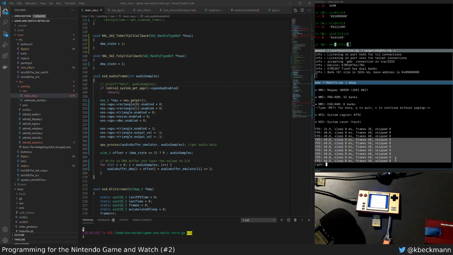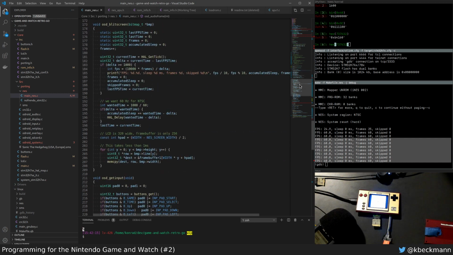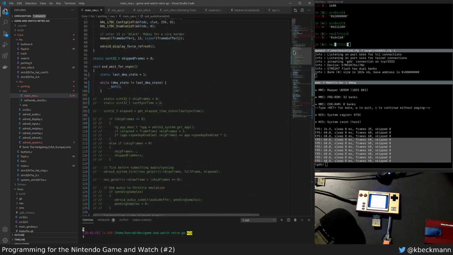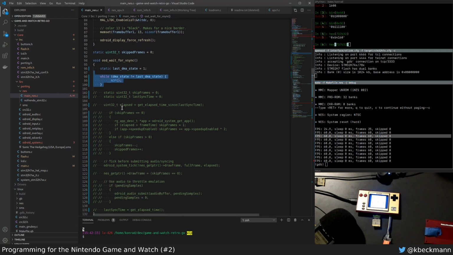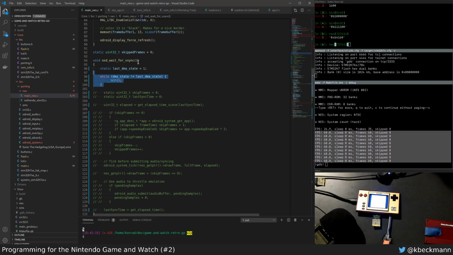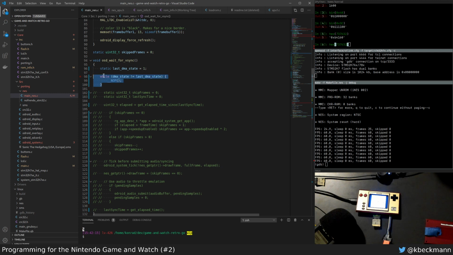Yeah, check this out. So, because I am waiting for the DMA, which I do here, I get a perfect 60 FPS with no skipped frames. Yeah, because I removed the frame skipping, but I get perfect 60 FPS because the audio is running at that speed. So that's pretty cool.